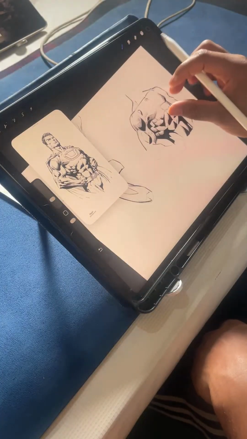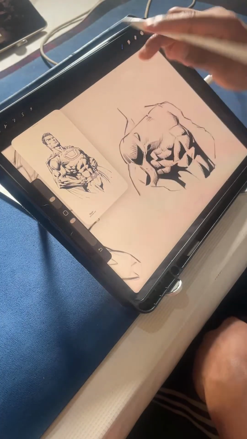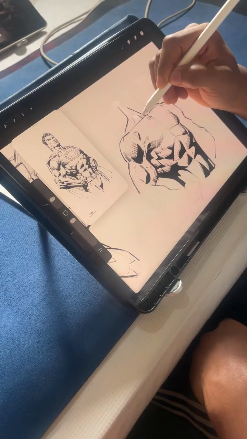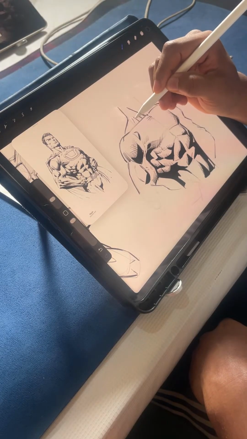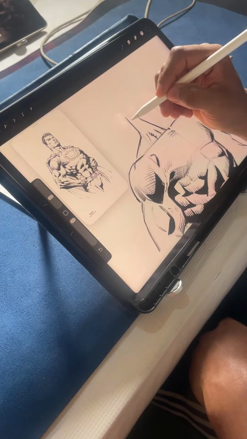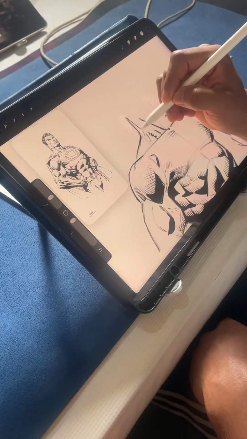All right. I believe that's it. Of course, the neck. You could add the neck, the sternocleidomastoid. They're very subtle about it.